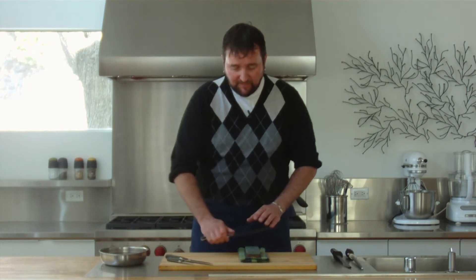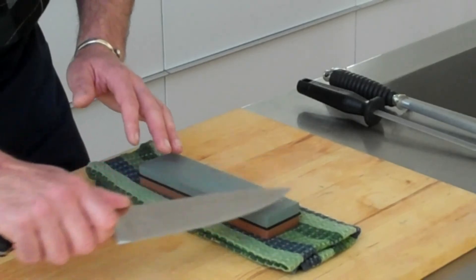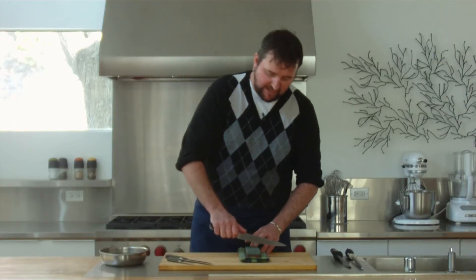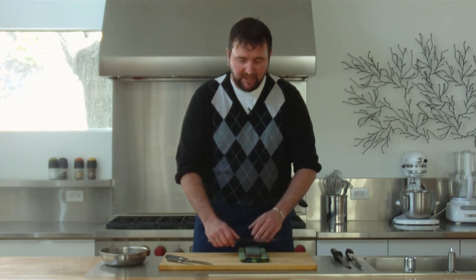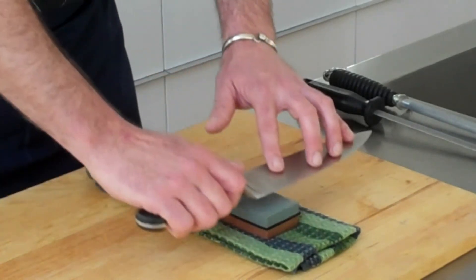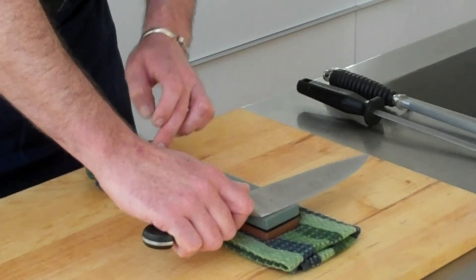A lot of people push the knife into the stone like so — that's actually dangerous for both the stone and the knife. If you take a nick in the stone, you're going to make a rough edge that's going to make it not as good a sharpening stone for future knives, and you're also going to mess up your blade. It's always a good idea to pull the blade towards you as you sharpen. You can see I'm going from one end of the blade to the other and one end of the stone to the other.